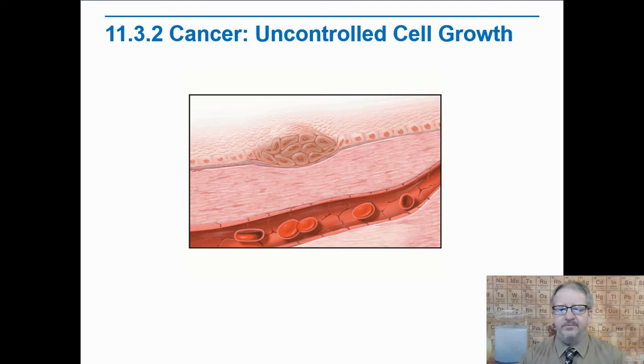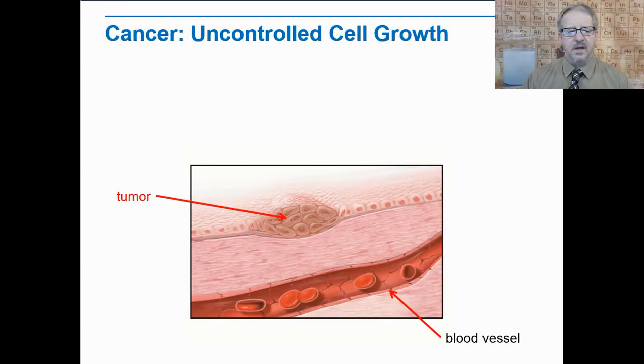So, there's an area in this image that shows cancer, and that area is this space right here. Okay, that is a tumor that's growing. And so we have a blood vessel down here, and that's just underneath the normal tissue. But then up here is a tumor that's developing, and that is basically a mass of cancer cells. That's all a tumor is, a mass of cancer cells.